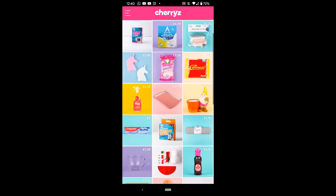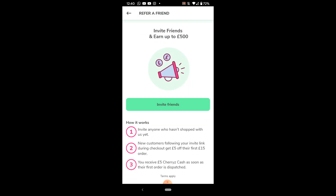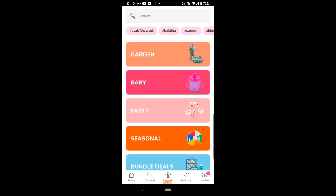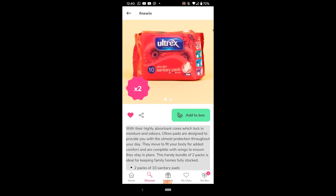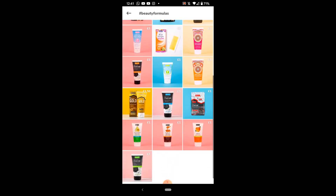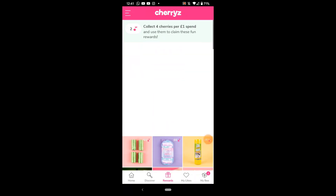Whilst I'm chewing on that Chewit, I thought I would show you how the Cherries app works. It's really bright and colourful, easy to use, looks and feels a lot like Depop or Instagram. It has two toolbar buttons — one on the side and one on the bottom. You can actually refer a friend and for every friend that signs up and purchases £15 with their order, you get £5 and they get £5, which is really cool. In the Discover section at the bottom, you can search different categories such as household, health and beauty, kids, vaping, pets — loads of different areas. What I like about it is the searchability. Under Feminine Care, you can click the button and it shows loads of different items. They also have an option to like a product and save it in your likes, and you can search by hashtag. You can also collect cherries for every pound you spend and redeem them on loads of different products. It's a pretty cool app.